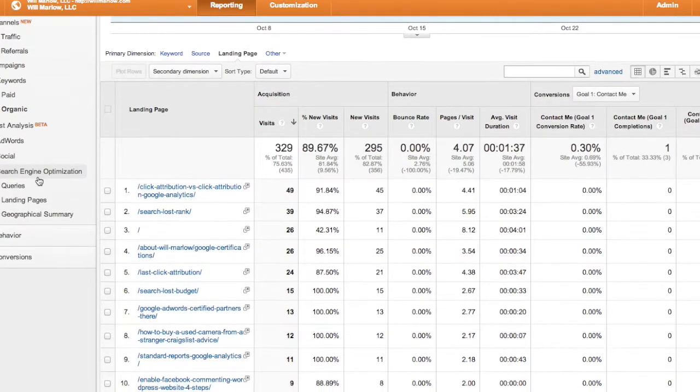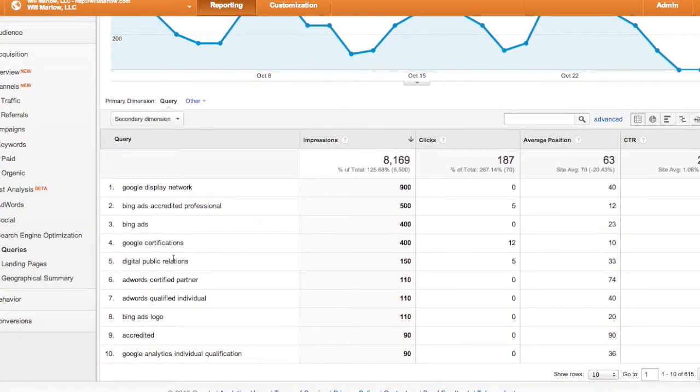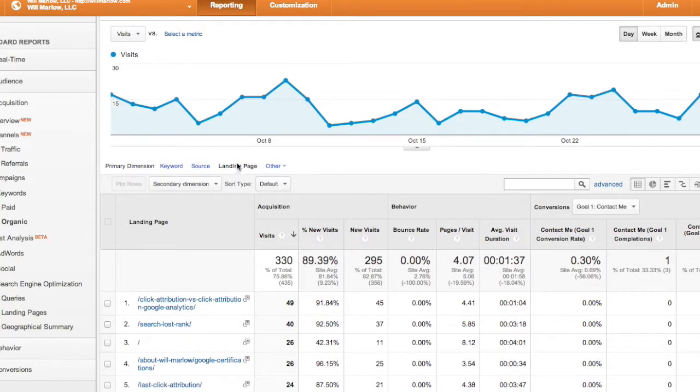There are also these other reports here which still provide good keyword data for a website. There are some things you need to know before you use the search engine optimization reports, because it's more generalized information. There are some differences between the queries here and the keywords here, and the same with the landing pages here and the landing pages that we looked at a moment ago. But again, the reports I walked through here will show you how to measure the true value of your SEO program and whether or not it's succeeding over time.